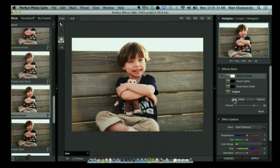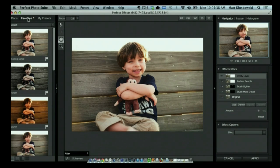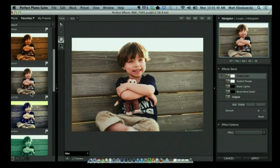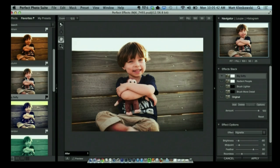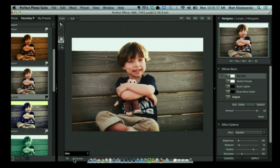And then finally, I would click Add one last time. One of my favorites — I even have it stored under my favorites — is called the Big Softy Gradient Vignette. All that does is just add a little bit of a vignette right around the edges. You can always reduce the opacity if it looks a little bit too strong. I'll hold down the little preview check box — you can see that's before and that's after.